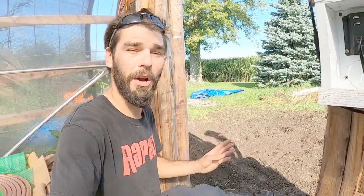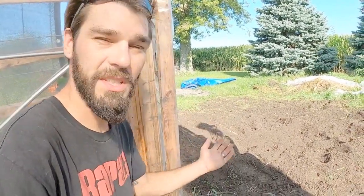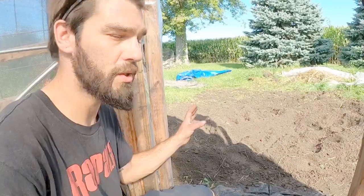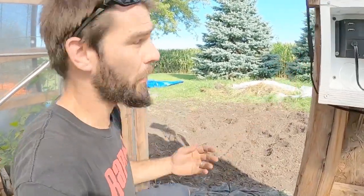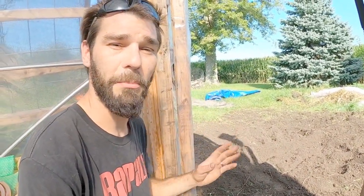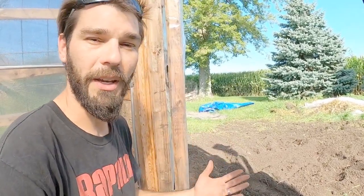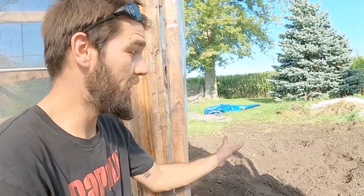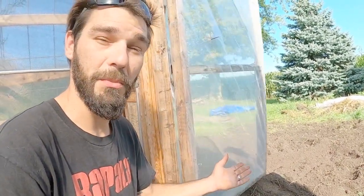I just wanted to talk about our compost heating and give a prelude to all of the things we've got going on and the process of getting all of this set up. I'm kind of sinking my compost pile in the soil. This big old ring is going to be for compost. We are going to use our solar powered systems to push water and air to get the best results that we can. We're kind of doing a large experiment — this is a bigger pile than we'll have ever done — so let's jump right into this and talk about our systems going forward.